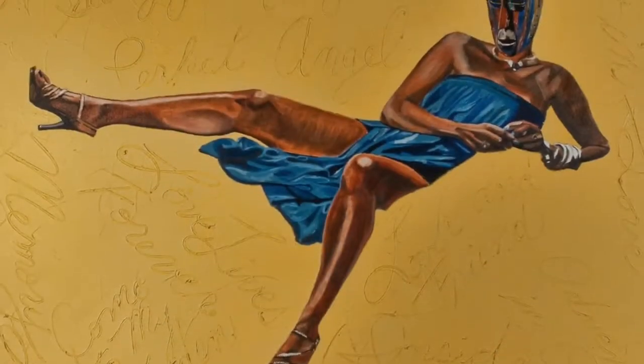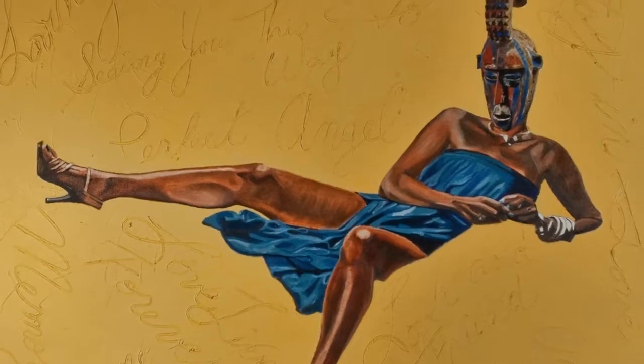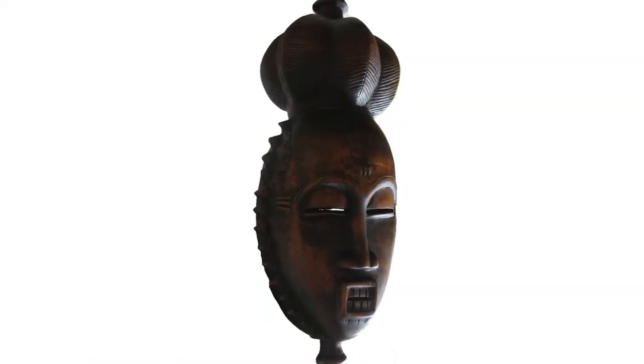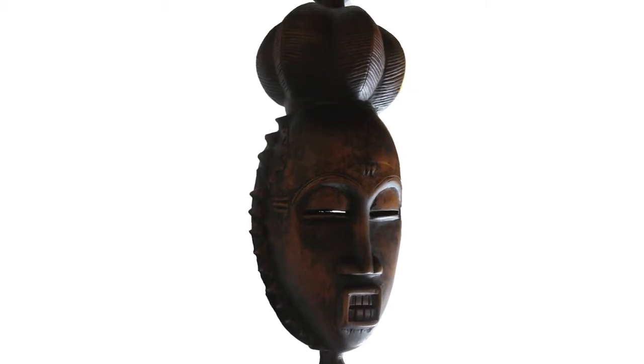And as I learned about African art, I realized how much of those iconic objects, the masks, really had nothing to do with me, with women, with black women. I just read as much as I could. And I had a mask that I bought at a yard sale in Princeton for 20 bucks. A beautiful thing, just absolutely beautiful. I didn't know much about it and found out things about it. And one day I looked up and saw the album and the mask next to each other in my study. And that is how it began.